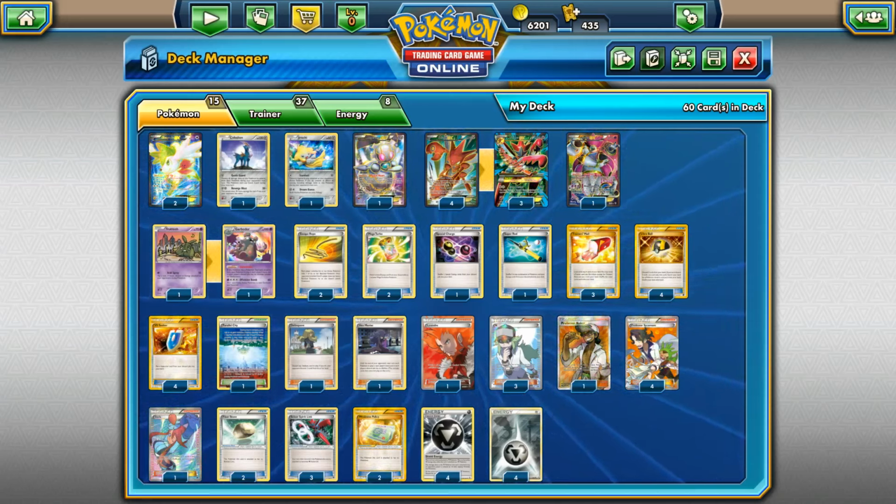Right now, in the current standard format, evolutions are very popular, with Espeon-GX and the other evolutions from Ancient Origins, which means that your opponent can go for the one-hit knockout against your Mega Scizor. But of course, with this deck, he's not going to have that good a chance to go for the one-hit knockout against your Mega Scizor. The same thing applies for Volcanion-EX. So I'm running 15 Pokemon, 37 trading cards, and 8 energies.